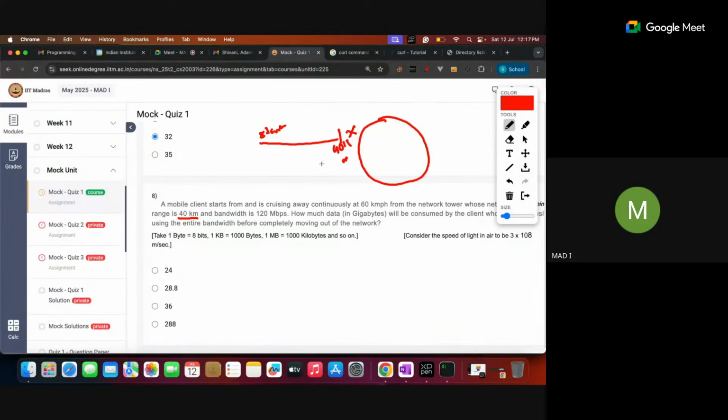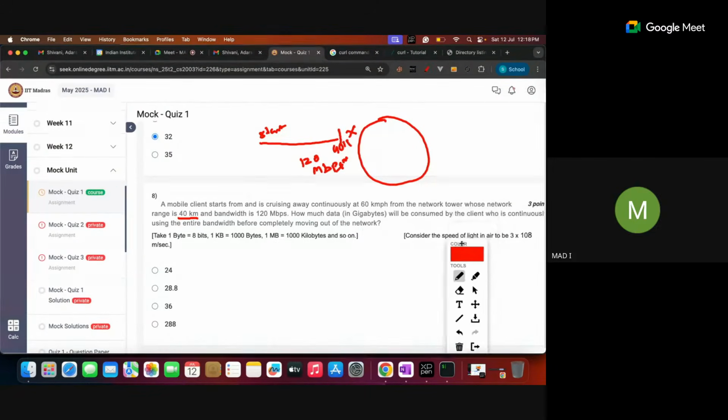So in this range, the bandwidth, the speed of the network, is 120 Mbps. Remember it's bits, because they use a small b. Now the question is how much data in gigabytes will be consumed by the client continuously using the entire bandwidth before completely moving out of the network.